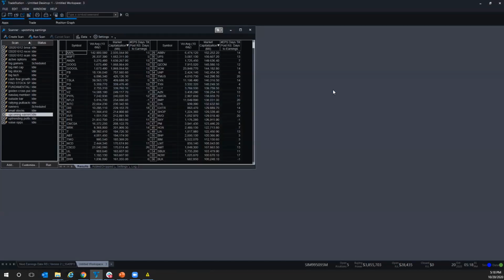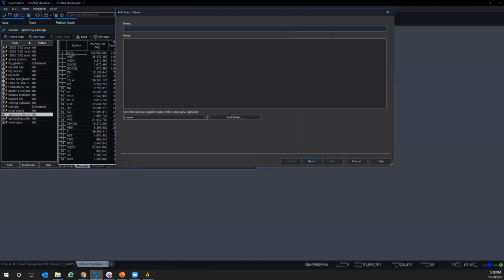Now this is going to use a slightly different indicator. Let's just call add, and let's just call it, I'm going to add an exclamation point, upcoming earnings. Now Scanner is similar to RadarScreen because it allows you to assess a lot of values for a lot of companies, but in some ways it's far more powerful because Scanner looks at the entire universe of stocks while RadarScreen requires that you give it a list of stocks.